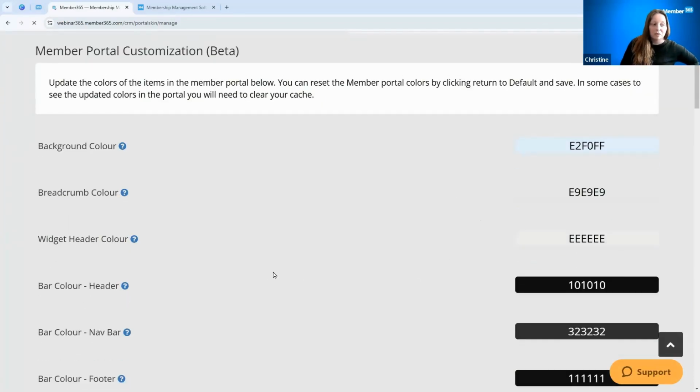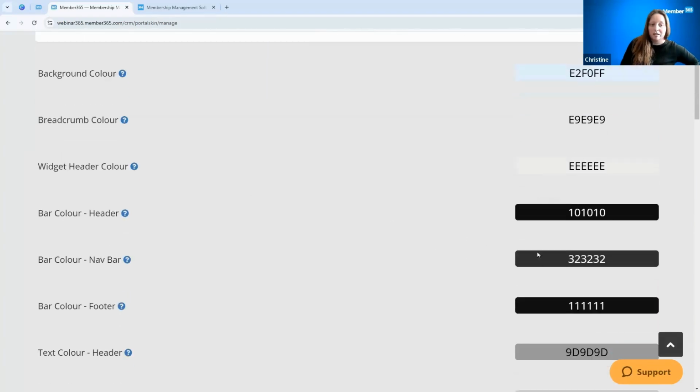But you can do breadcrumbs, you can do all your headers, you can do your navigation bar. The number one thing you want to be careful about is clashing colors. You want to make sure that it's simple, it's clean, and that it looks pretty. There have been a couple of times where I've had some of our team testing things and I was blinded and I couldn't even see the menu.